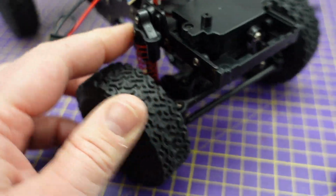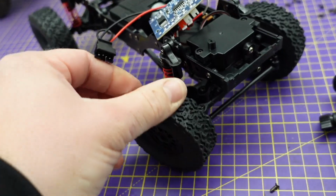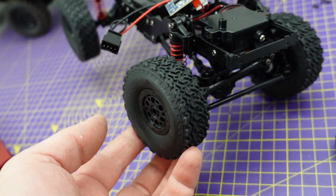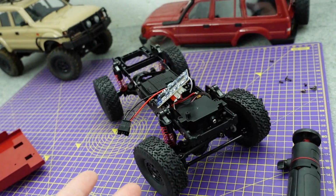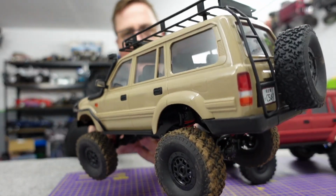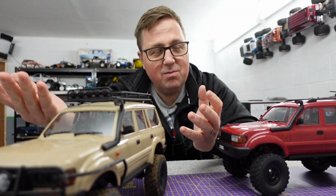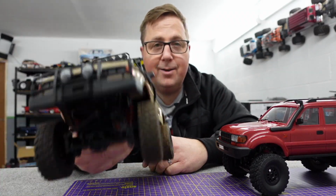Ready to run tyres, they're a bit hard compound for my liking. You can get softer ones in the store, but yeah, don't know what difference the cost would be just to add the soft ones onto it, but it is what it is. Now let's talk about the performance. So I took this to one of my favourite mini crawler tracks at Springwood RC, and well, I'll let you watch the footage first and then we'll talk about it.